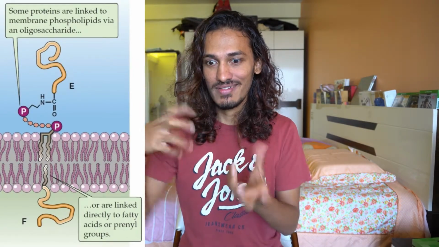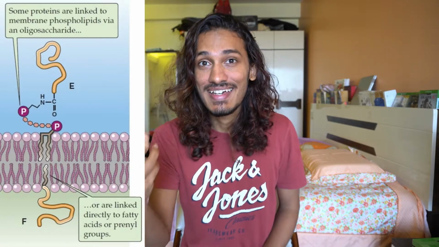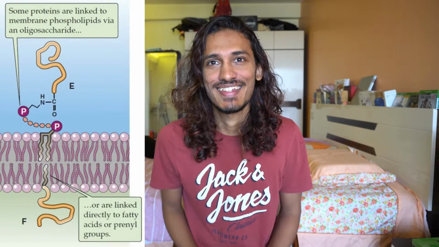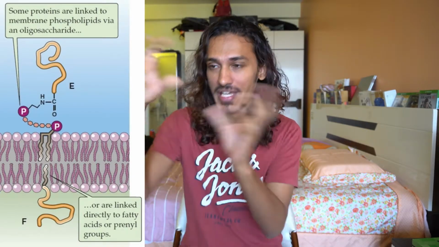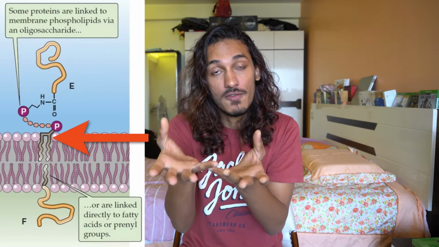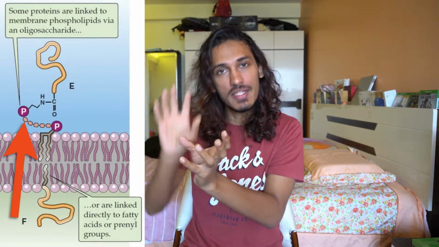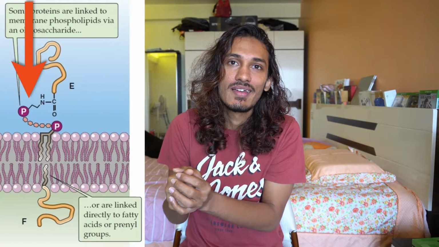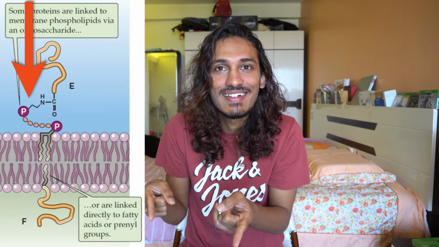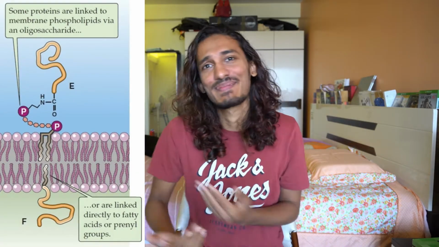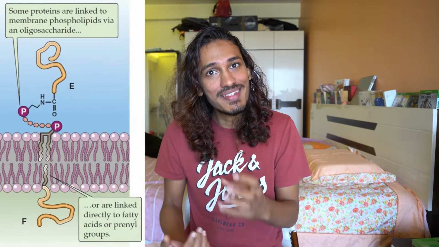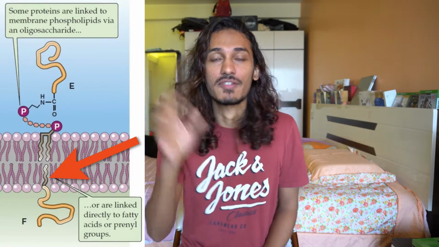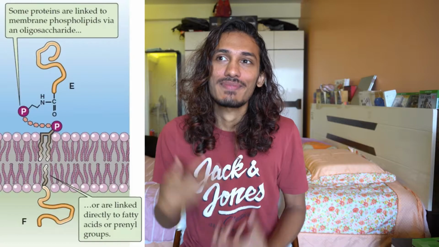So you would mistake it for a peripheral protein, but they are linked to structures in the phospholipid through covalent linkages, like GPI anchoring. You take a phospholipid, say phosphatidylinositol, a glycosylated part of the phosphatidylinositol, and to that this protein is attached covalently. So it is covalently linked, but it is there peripherally. That again becomes a little confusing. Now there are other proteins which are lipidated to the fatty acid chain of the phospholipid.